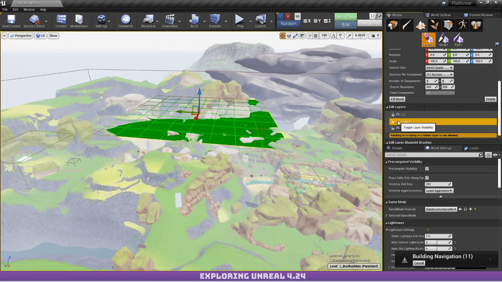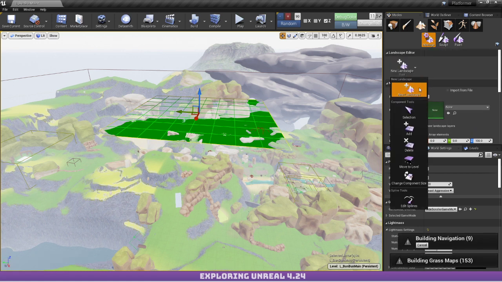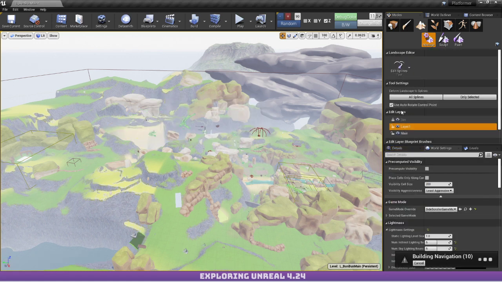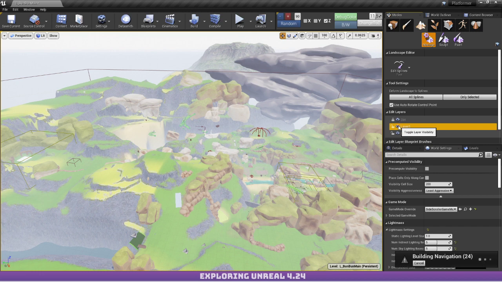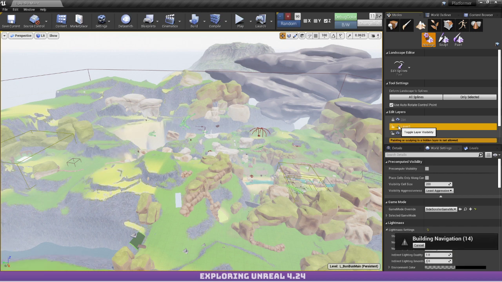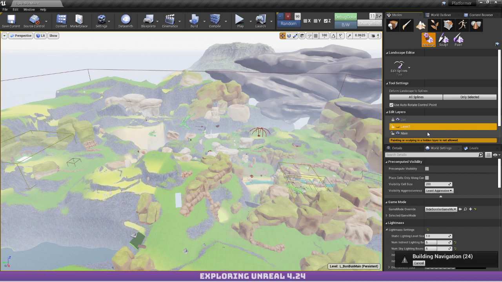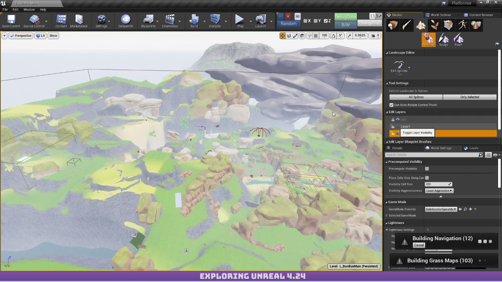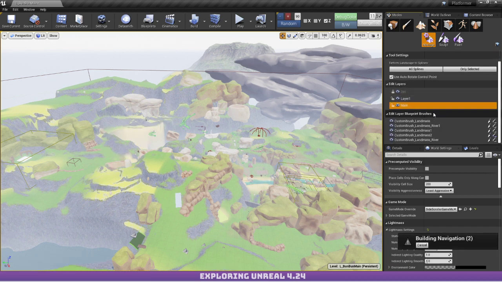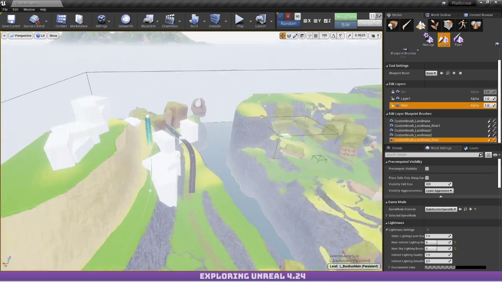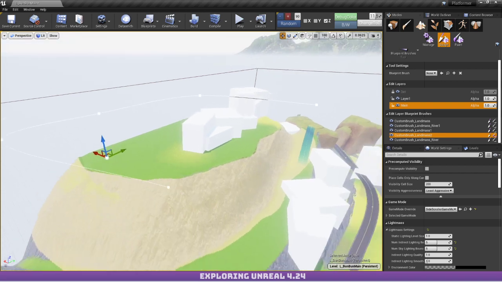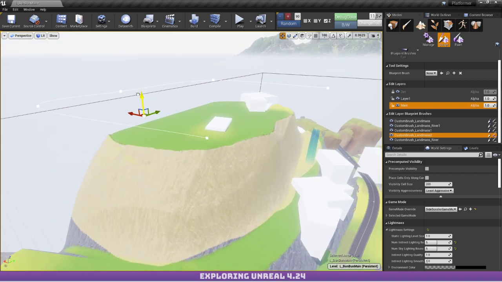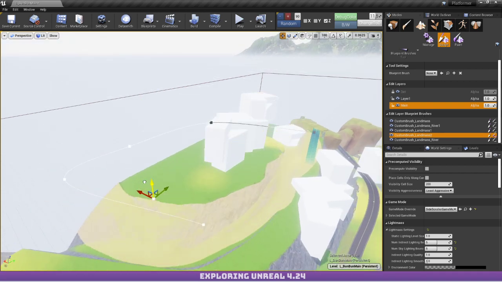Wait, is this only on that? Is it trying to make a new landscape? Oh, no. Edit landscape. New layers. We can see what it's doing. All that's on layer 2 is the corrections over there. Like, this is my corrective layer, right? But then on layer 1, I have splines and stuff, so we can actually come over here. And this is what I was showing actually right before you showed up. This is the new landmass stuff.